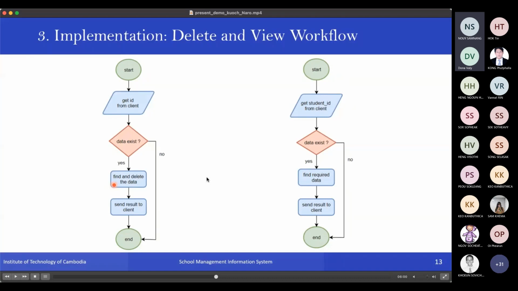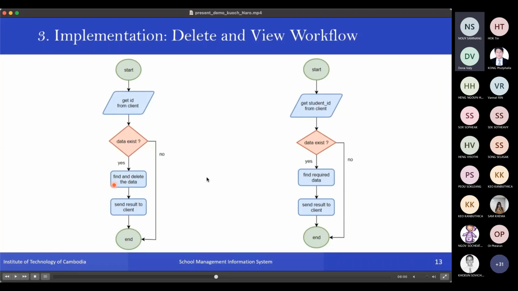Because for get ID from client, I want to make a note that we just get data. It's not a step that works in the program. We just get data, teacher.